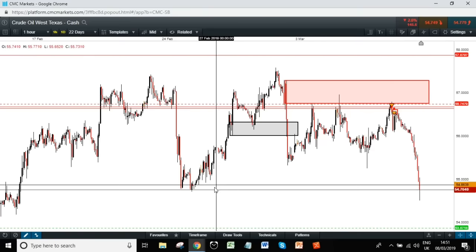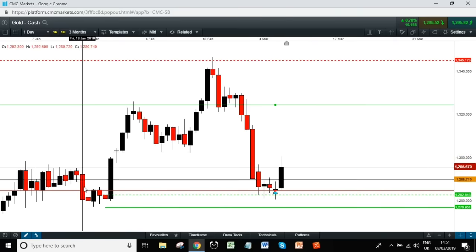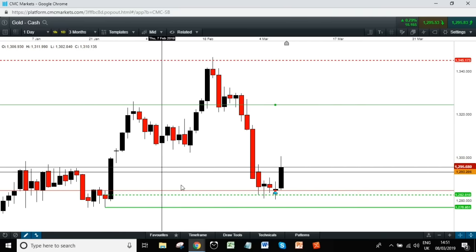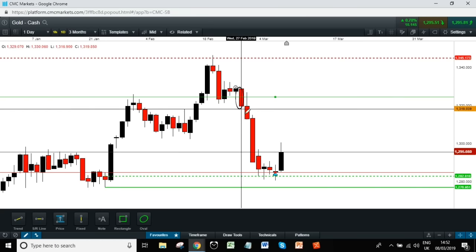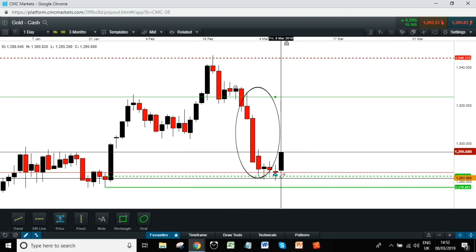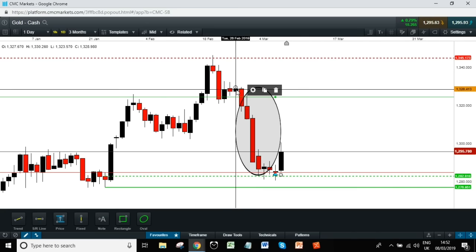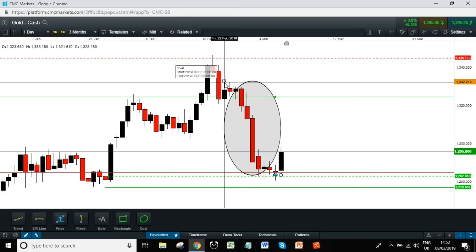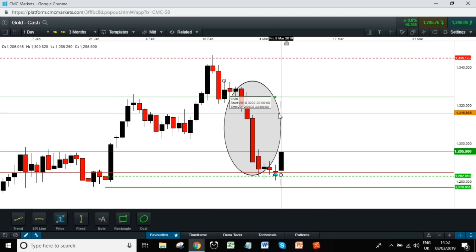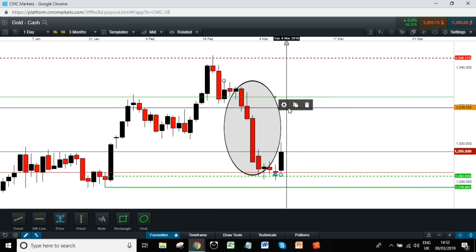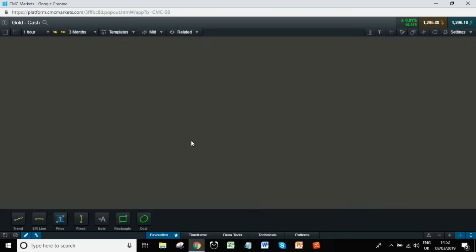Let's go and take a look at gold. So here we are on gold, and we've got our drop, base, rally. Again, look at the profit margin. Absolutely stunning, right? I think that's around 45 pips on this platform. I think on another platform that would be like a ton of pips, but on my platform this is 45 pips. Again, let's dive into the lower time frame.